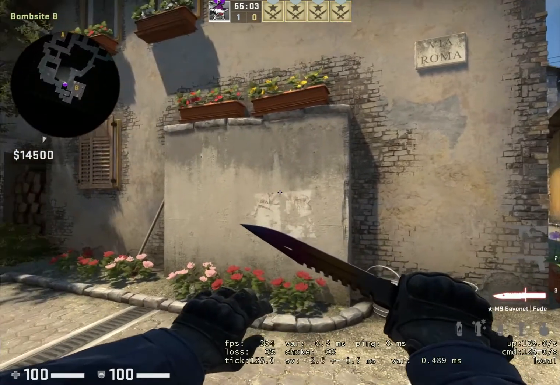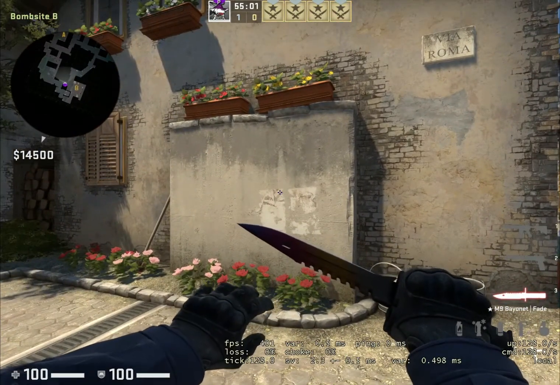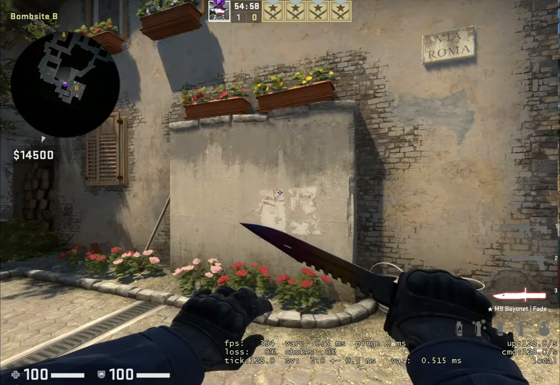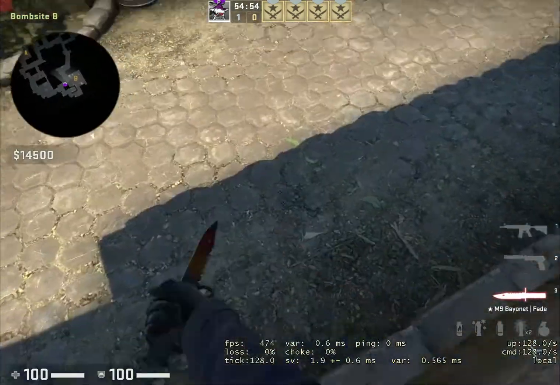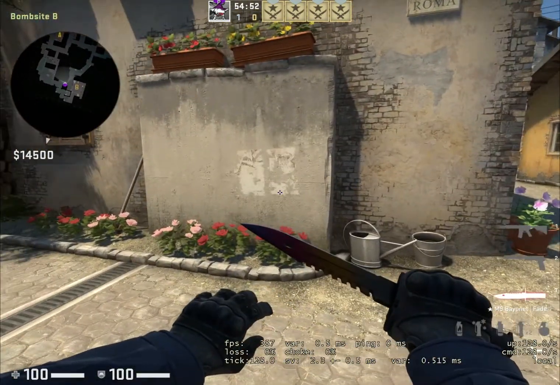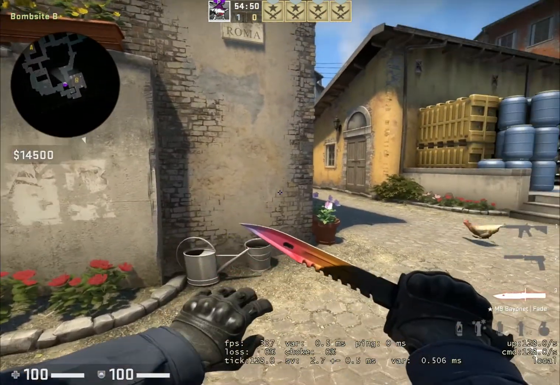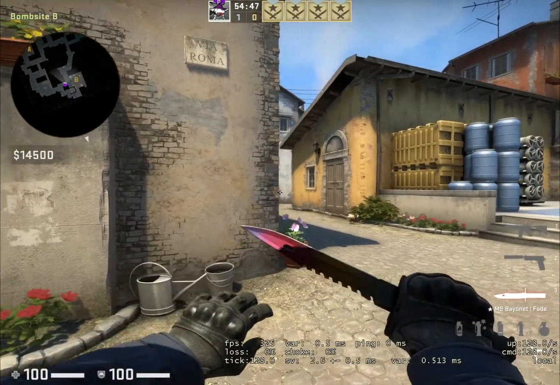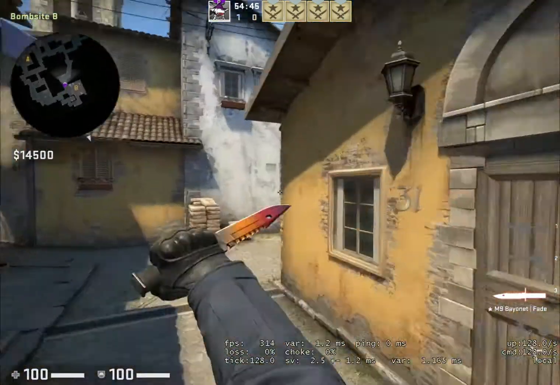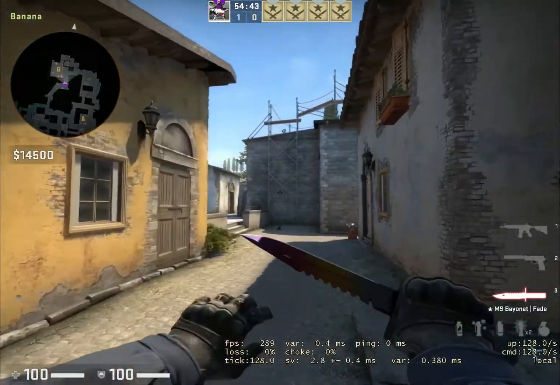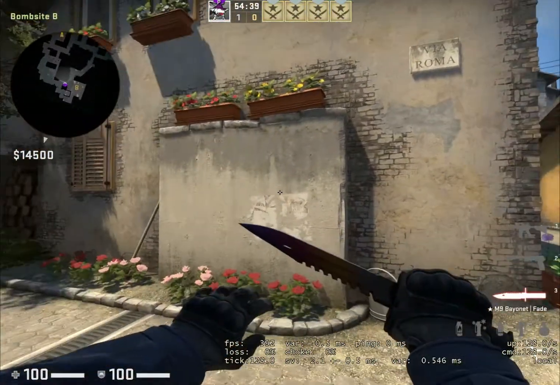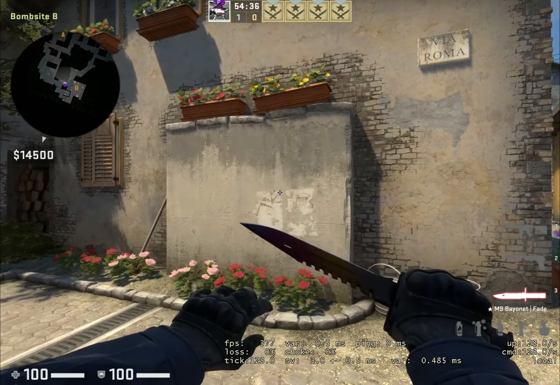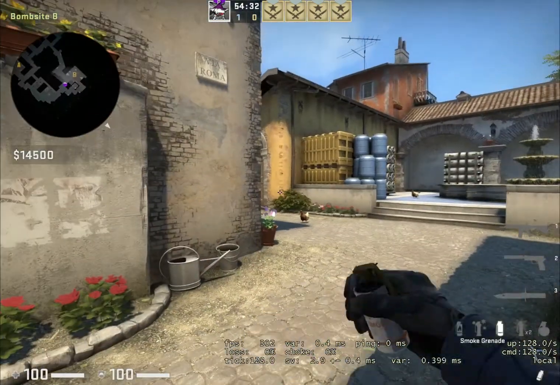So a pixel peek like this, obviously they'll see just part of your shoulder, but you'll be able to see them, and then you can just move quickly out of the way. And the reason you want to do a pixel peek at this angle rather than an ordinary peek is that sometimes you'll do an ordinary peek, but there'll be a time window where they've crossed without you realizing that they're here. So the reason you do a pixel peek is just to prevent that from happening. So you get that information there, and then you can react off of it.